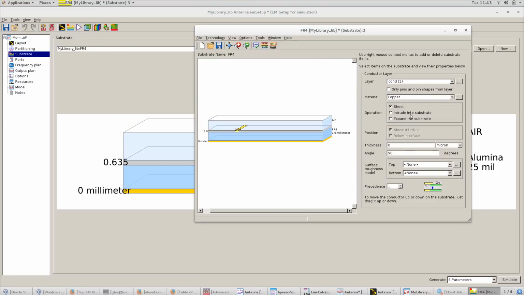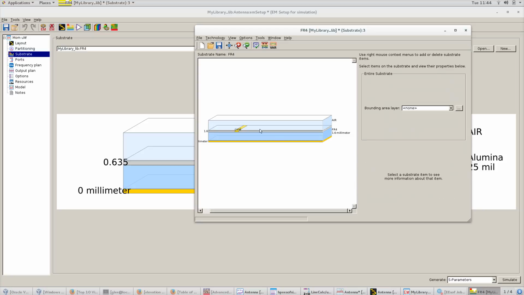And as soon as I do that, I need to change this thickness. So 0.034, which is what I put in from my original substrate model. And I'm going to put this into millimeters. So there you go. That's all set up. I now have a conducting layer, air, I have my substrate layer, and I have my bottom cover. I'm just going to make this a perfect conductor for the sake of this simulation.